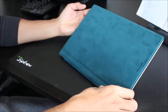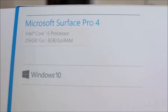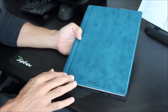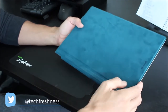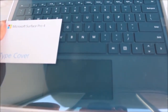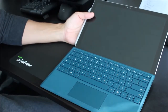Here is the Microsoft Surface Pro 4, and what I have is the Core i5 with 8 gigs of RAM and 256 gigs of SSD storage. The SSD is much improved on these versus previous Surface Pros because they're PCIe-based, not SATA-based, so you get a lot faster disc performance. This one retails for $1,299 and with the touch cover it's another $129, so all in with tax you're around $1,400 for this machine — an expensive piece of kit, but you get a really nice, powerful Windows 10 machine.